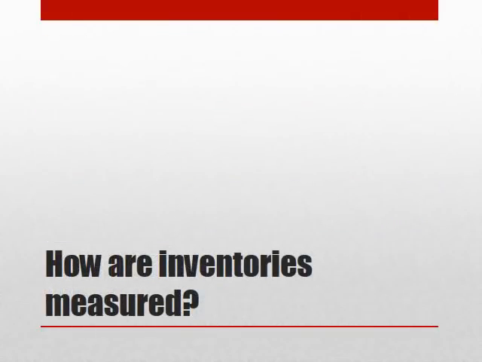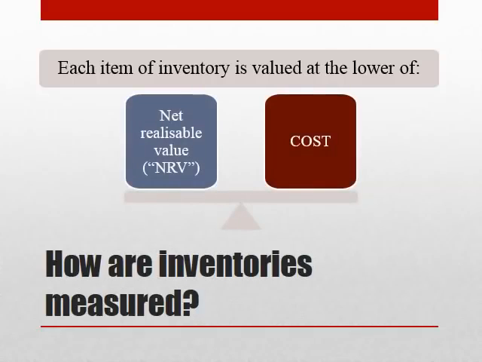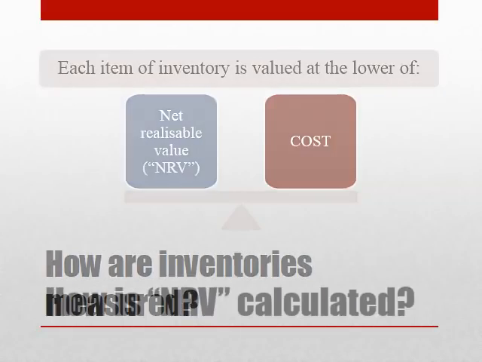Now our next question is, how do we value inventories? And as per IAS 2, every item of inventory is going to be valued at the lower of either net realizable value, or NRV, or cost. So first of all, we've got to define what we mean by these two terms.